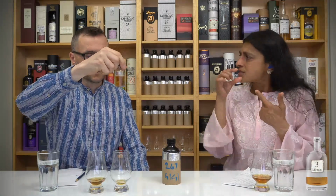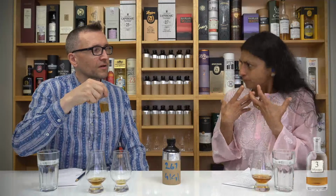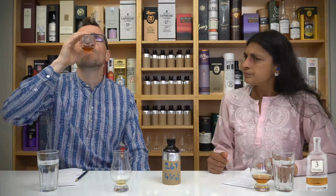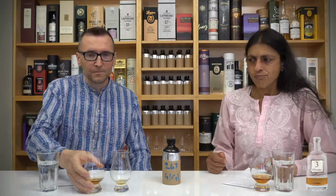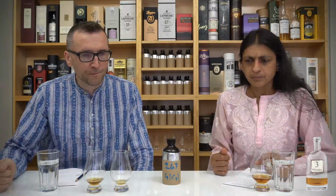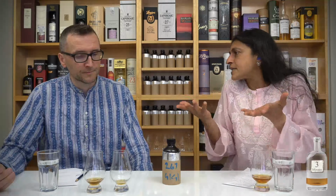But after a step for straight, it's back strong. It's stronger than 48. That probably rules out the Macallan then. Let me try full strength. It certainly smells. The alcohol vapor is cooling. It seems stronger than 48 to me. It's back thick. It's got to be more than 48, but it's not super strong for me. That's why it's the 56. Every time I go back, I'm hoping I'll discover more, but I'm not getting any more.